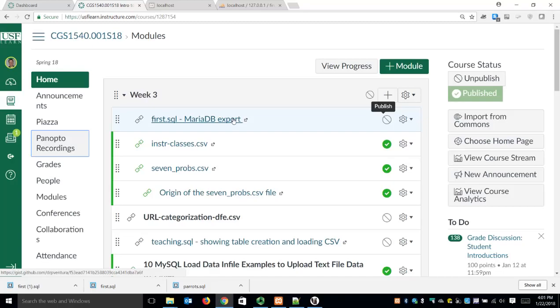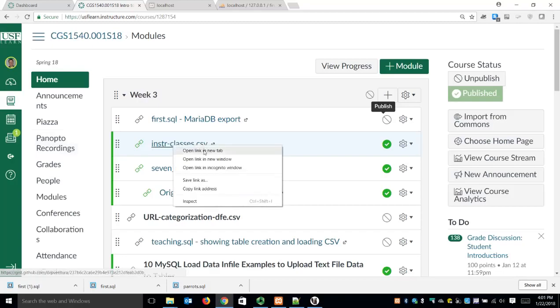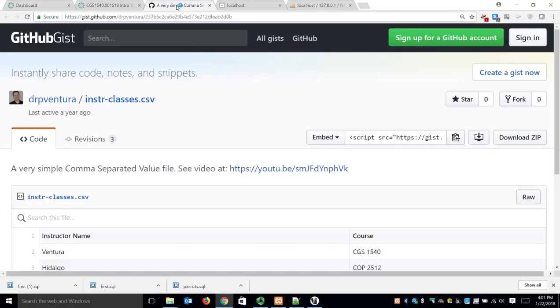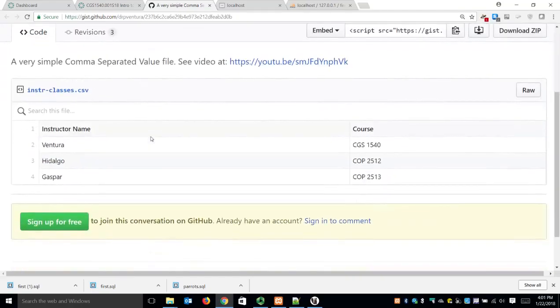Very commonly are CSV files, right? So I touched on this briefly before. I just kind of wanted to show you some various examples of CSV files, right? So here's a CSV file. We're actually going to use this today. We're going to look at how to load this up.